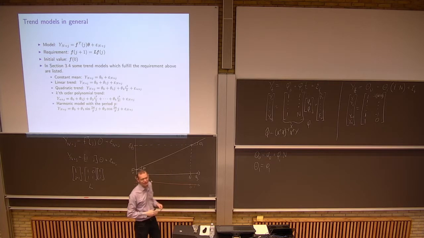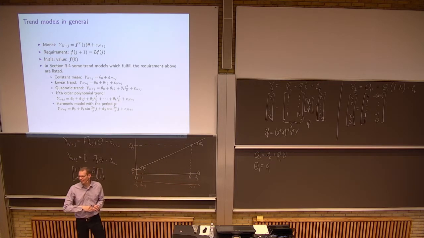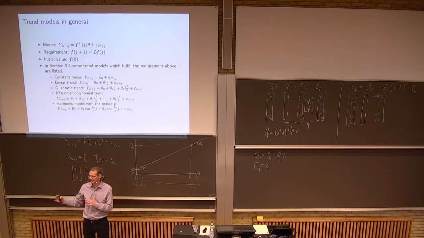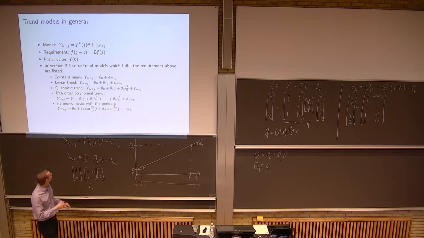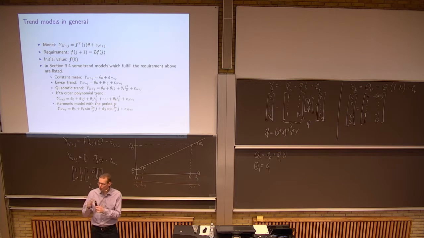Exactly. So it tells you where you are in the signal, and you can adjust the phase by shifting where you are. That's the important part. So what happens here is, if you look at it, sine of 2 pi over p, which is the period, this part here, then you just evaluate it with j. What happens when you go forward, when you increase j by 1? What is actually happening?